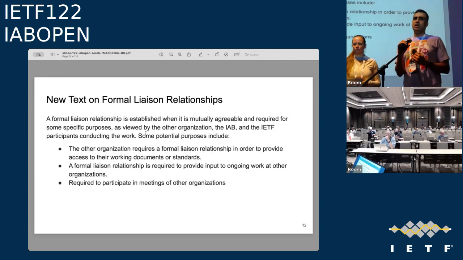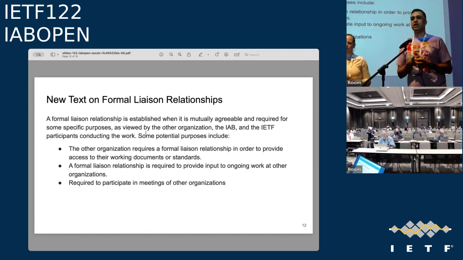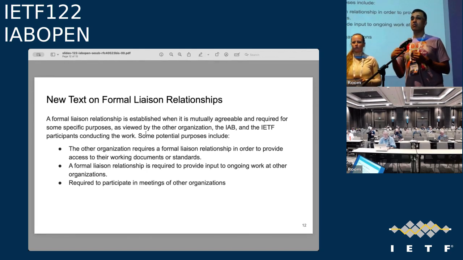So people say, okay, when do we need a formal liaison relationship? We tried to put together some kind of checklist. This is something that has been asked of us: give us some set of things where you would consider forming one. We put in a couple of cases where we think it's useful to have a relationship. This is not an exclusive list, so I'm sure other things could come up. But one of them is that with some organizations, the documents either cost money or are behind some kind of paywall, or they require membership to participate. And for IETF people to get access to it, we need a formal relationship.